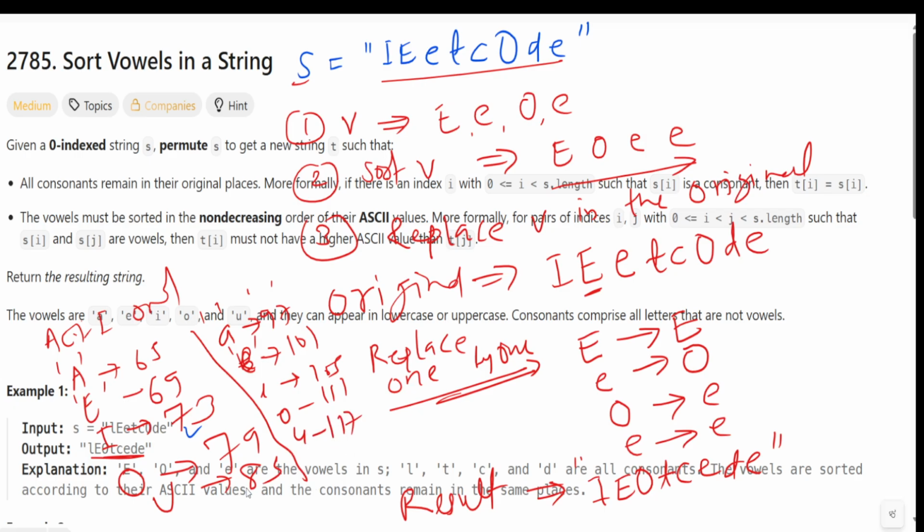Now you can understand that if you know this, you can also sort it visually. The uppercase vowels always come before the lowercase, so when we sort, this part should always come first and not this part. Now you should understand why I'm saying it like this. So this is what we need to do. Let's try to implement this.